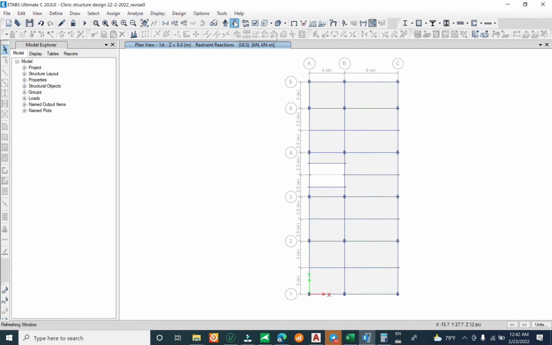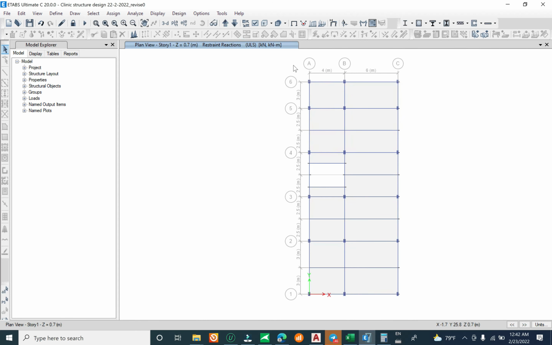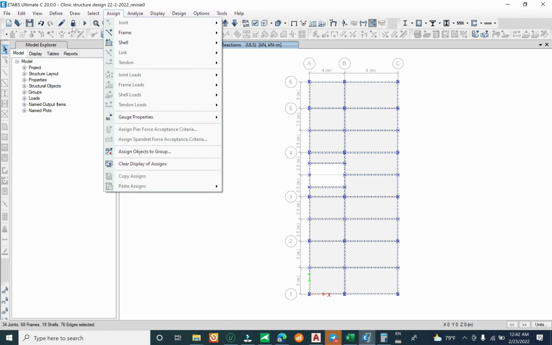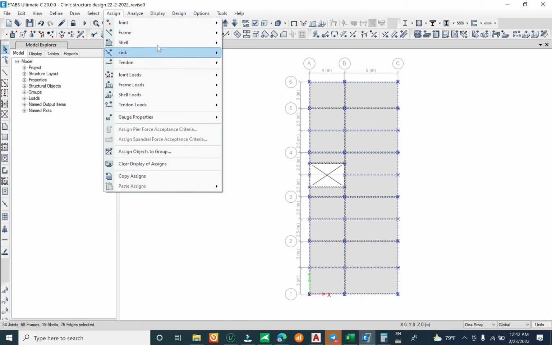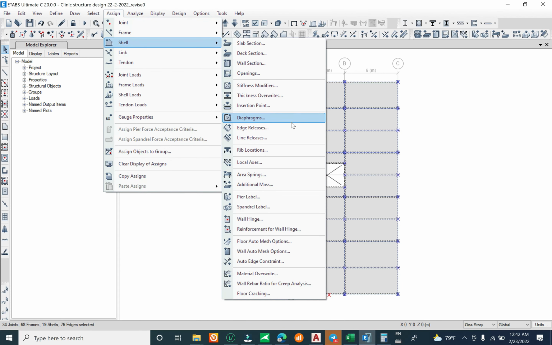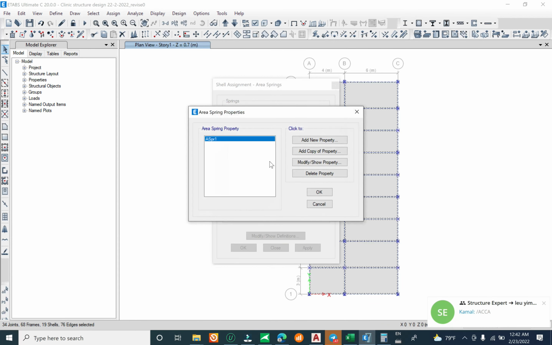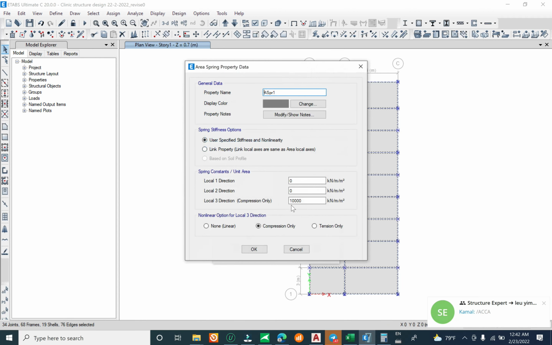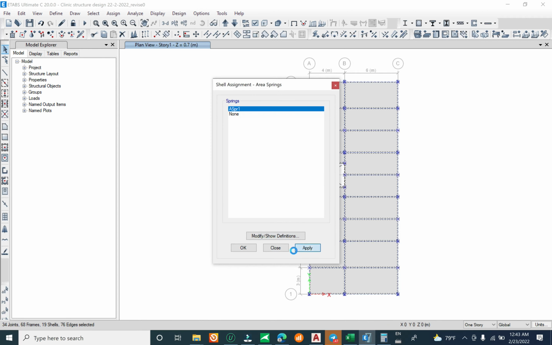Now I want to apply the soil spring at this location. We have to unselect, and assign the area spring, proportionally. You can modify it. This area spring proportionally is correct, and apply.